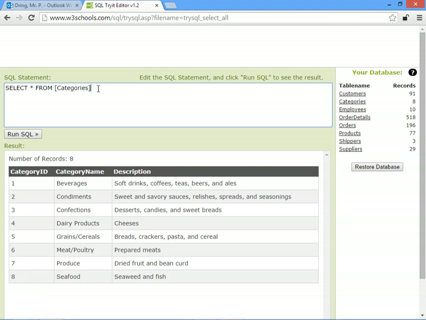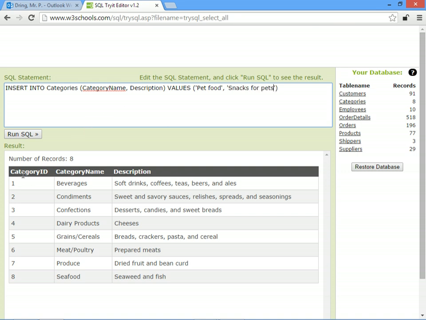Okay, so the order was, it's INSERT INTO, it's the name of the table, so we said categories. And then we need to say the order of the fields. Last time we put the ID number in, this time we're not going to do that. Category name, description. And then we say the values. So we'll say it was pet food, wasn't it? And then snacks for pets.